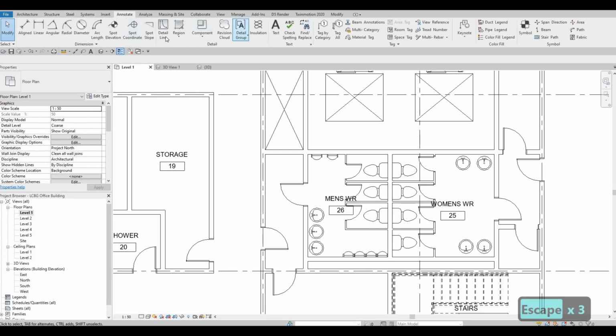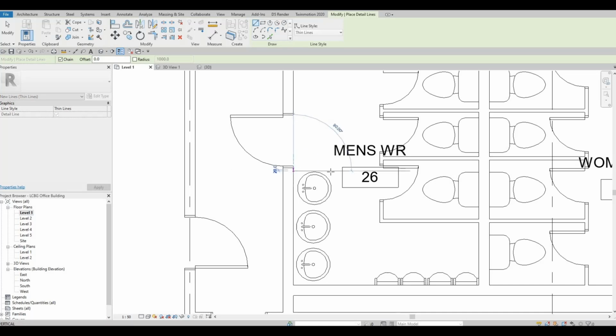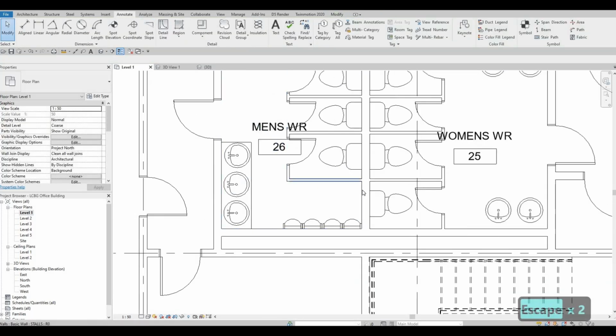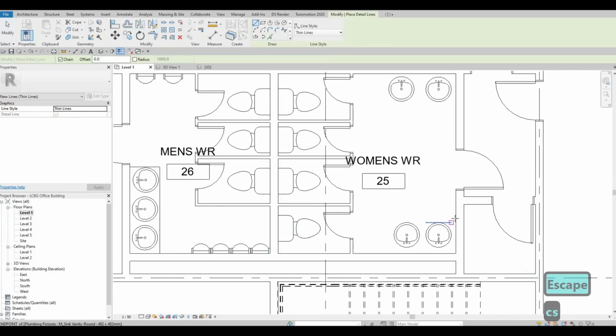Go to annotate. We need to detail some. Choose the thin line. And we just need to add this. Okay. Also here on this spot. So CS.